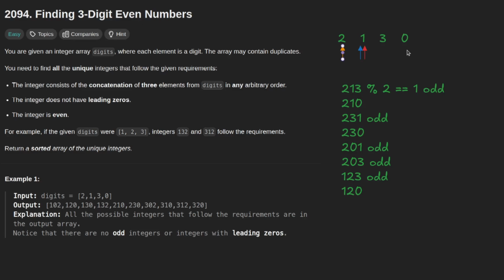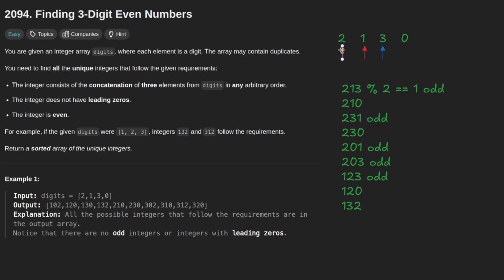So it's a 2-digit number, we don't care. It's a 2-digit number, we don't care. We don't care either, right? Because since these two are at the same position, we will always get a 2-digit number. Now we'll move our j 1 forward and our k back to the original position. So what I get is 3 different digits. The first digit is 1, the second digit is 3, then the third digit is 2. It is an even number and we will be considering it.